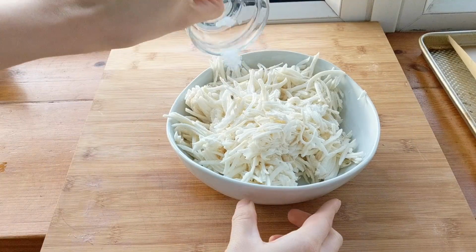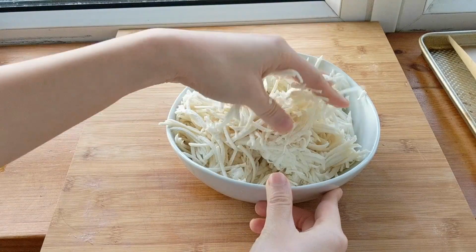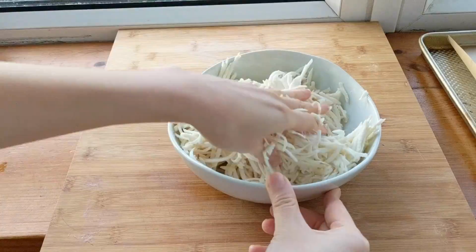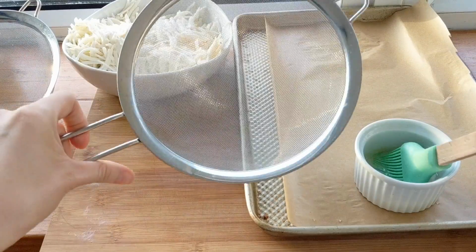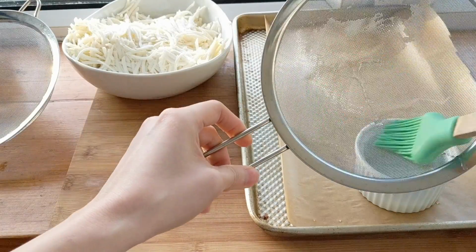And I know a lot of you guys are going to say, okay, can we bake it? So this is what I tried doing. And I have to say that if you do have an air fryer, which is what I ended up using, it works a lot better that way, but I'll show you how I would proceed if you just put it in an oven.